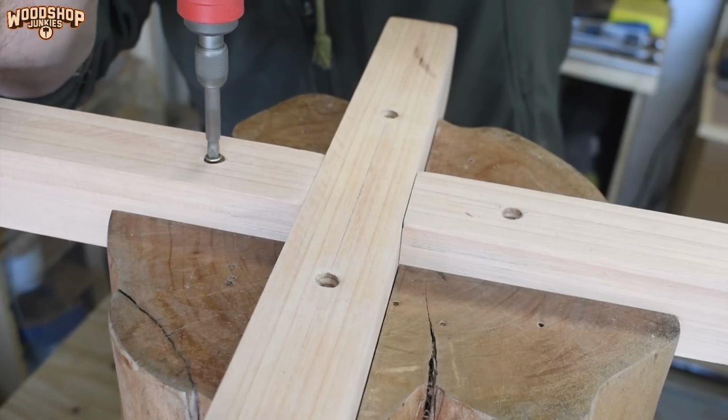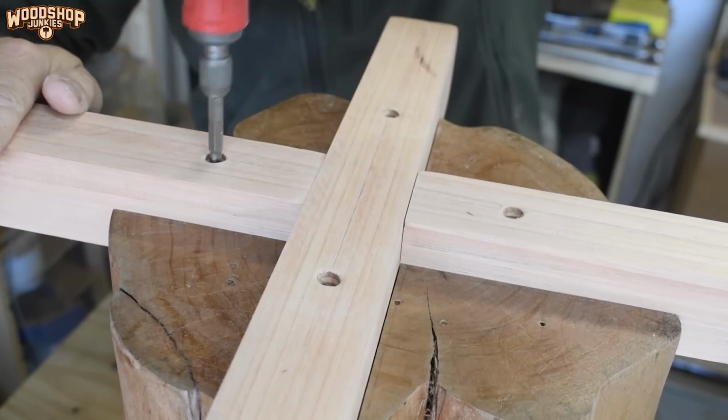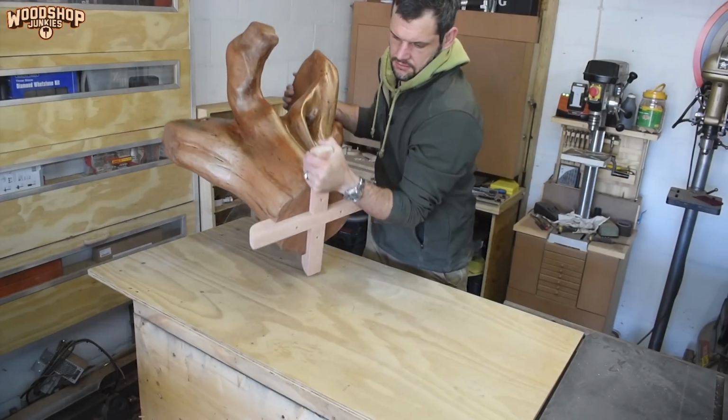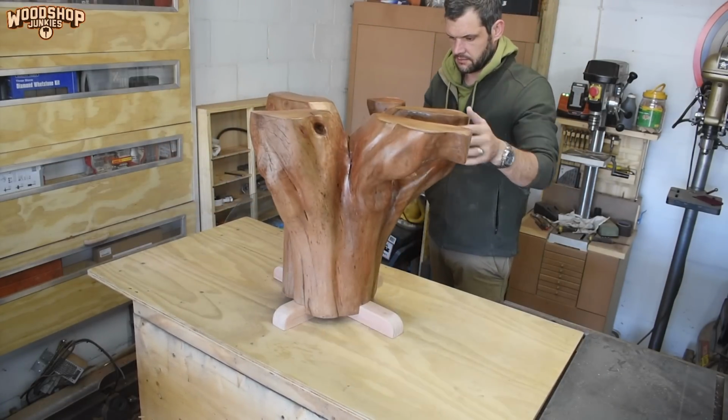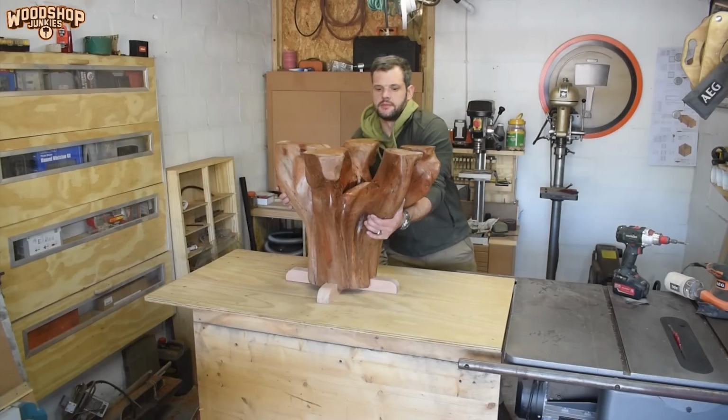Okay guys, so with the wooden cross finished, the next step is the wooden ring around the glass top. Now, because about 90% of this is stuff I haven't done before, I quickly want to take a moment just to run you through what the idea is here.